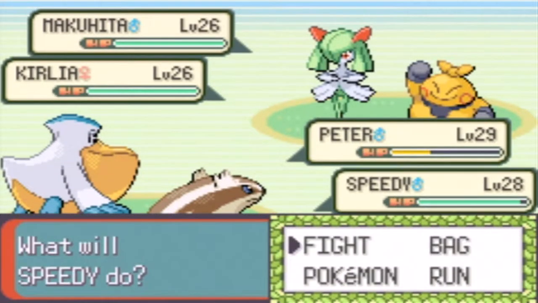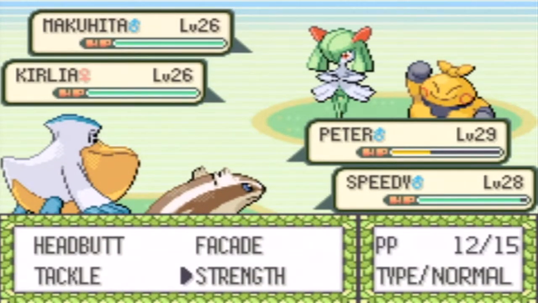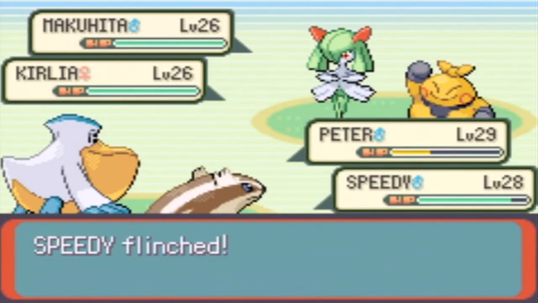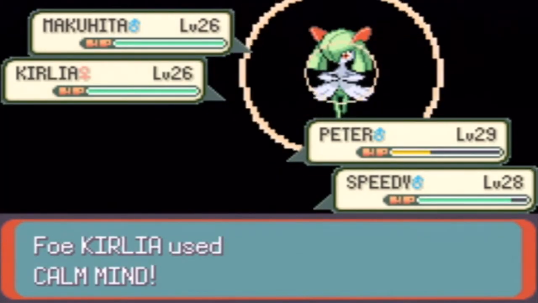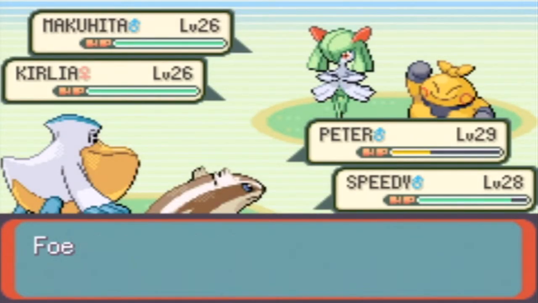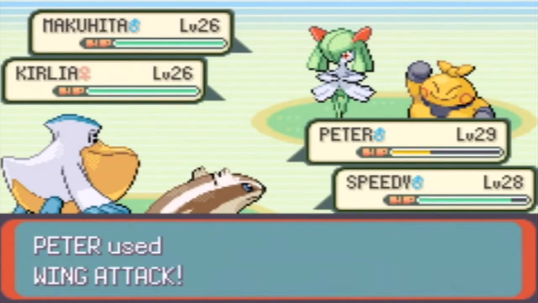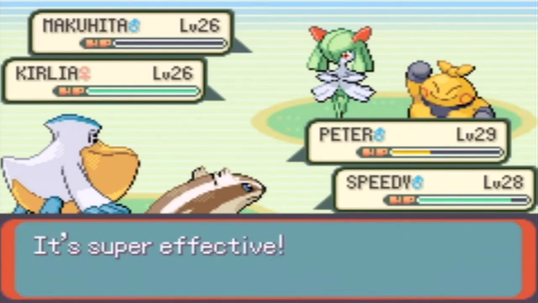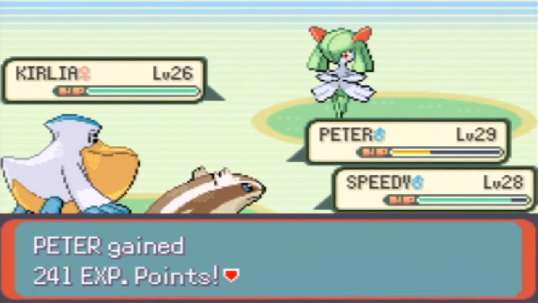I'm gonna talk about the Makuhita and Strength on that card. That's gonna use Fake Out, so it cancels out my Strength attack. That's pretty good. Fine. Look at that. Curly will go for the Calm Mind, raising up Special Attack and Special Defense. Oh, yeah, I forgot you can shake trees and sometimes get money. Wish that was in real life, like a money tree.